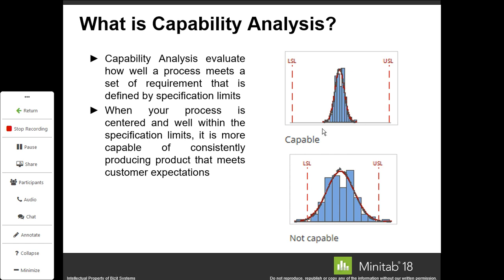So if your process is within specification, between the lower and upper limit, and your data spread only around your center or your target, we consider that the process is capable. But further, we can have indices like Cp, Cpk, Pp, Ppk, or others for capability analysis.